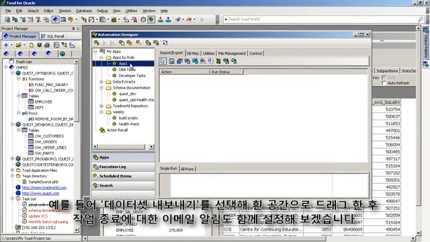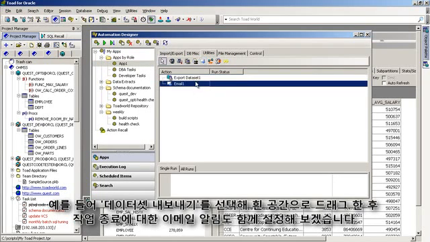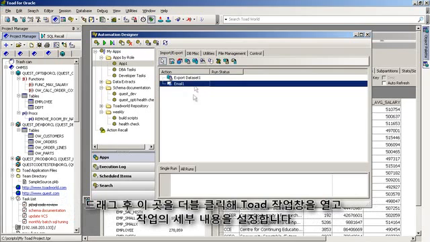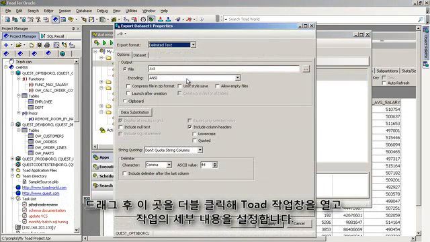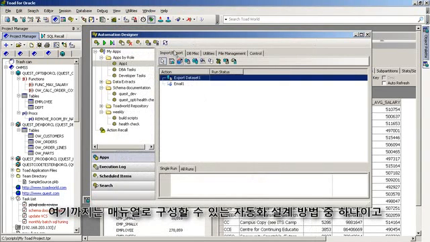So here, for example, if I clicked on the export data set, I could simply drop that in the white space here, and then I could perhaps build an email notification tied to that extract when that's finished. And then from here, I'd double click on that Toad action, and that would open up that window in Toad where I could specify the settings for that task. Okay. So that's one way to manually build your task from within the Automation Designer.